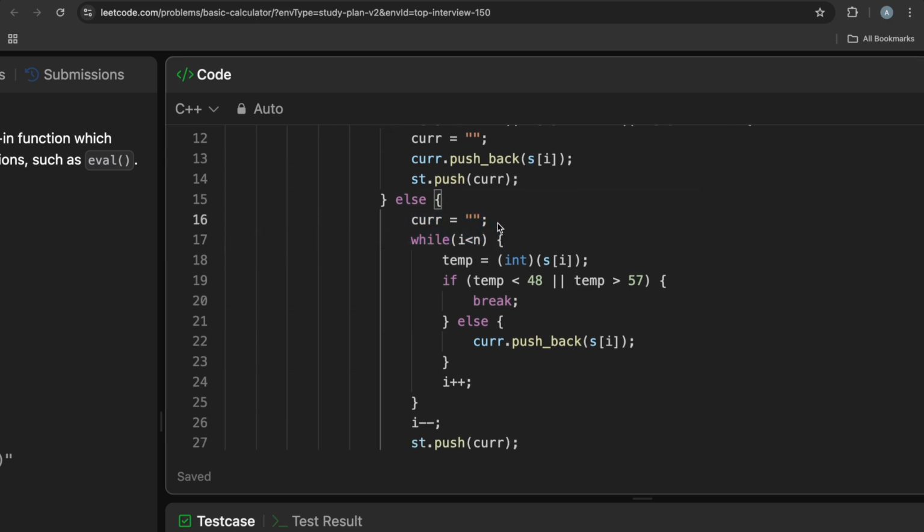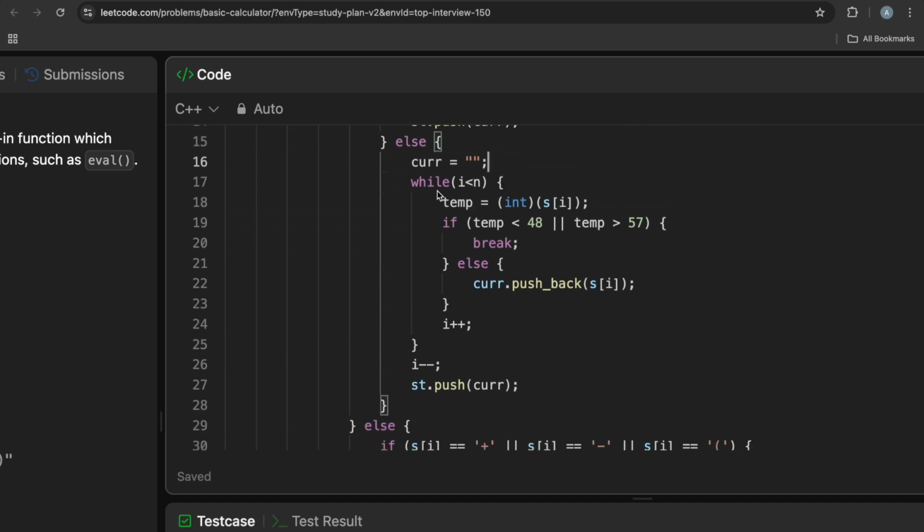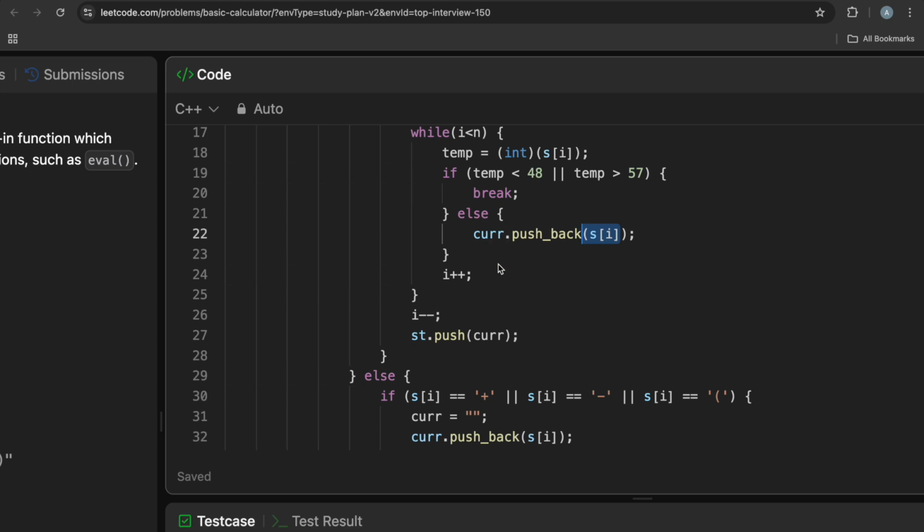So initially we'll define current as empty string and then we'll go from i to n, and we will convert this character into integer and we will check if it is less than 48 or greater than 57, then we'll break, means this is not an integer. And if it is not satisfying this if condition, then it will come into else, and this means that this is an integer, so we will just append it into our current and then we'll do i plus plus. Similarly, we'll run this loop until we find our number, and then we will push this number into our stack.